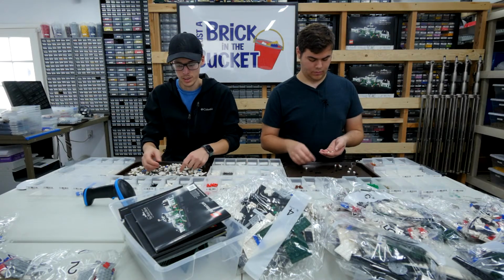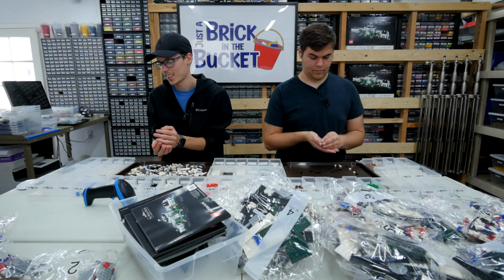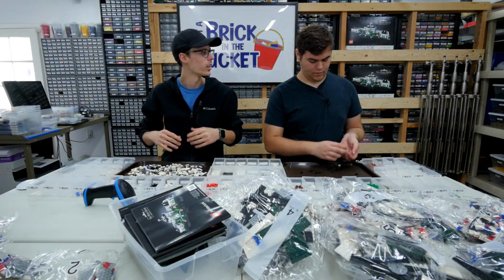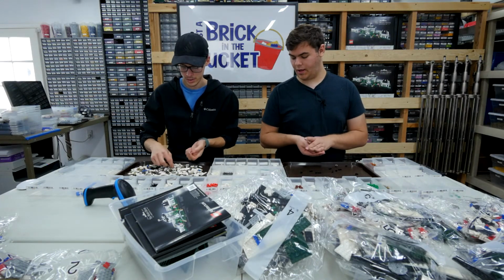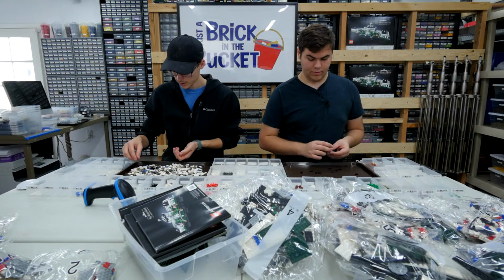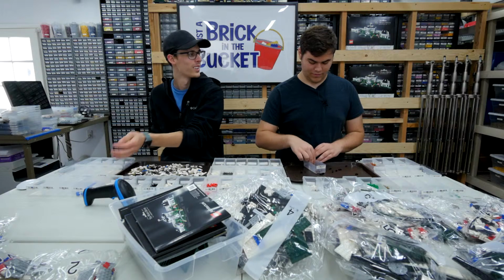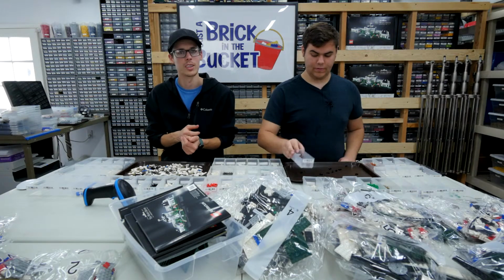It's weird to sit and part out. Yeah. We don't usually sit. We're usually standing above the table. Or not like above it, but right here. And sitting is destroying my back. Yeah. These are not the best stools. I think we've talked about this before. These stools are not the best. They were free though. That's what's important.